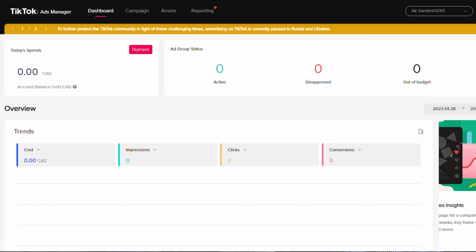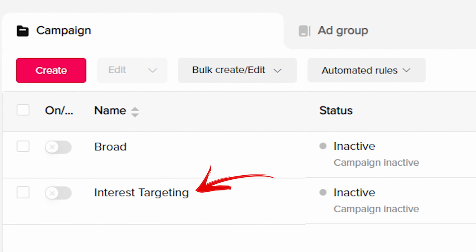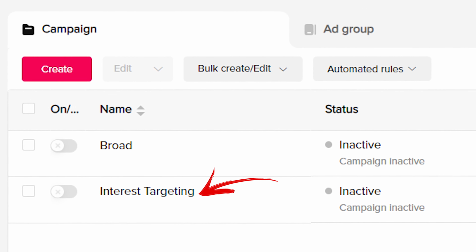Now, when it comes to TikTok ads, I have no knowledge of any of this. So I watched a few tutorials. Everyone's method was slightly different, but what I ended up doing was running 2 separate campaigns. One with interest targeting, where it would send the ads to people who are actually into home decor, and a really broad one where it would just target people in the United States and Canada. I set the budget to $25 each, so $50 in total. Okay, it's all set up. It should start at 6 a.m. the next day. Let's send it through.